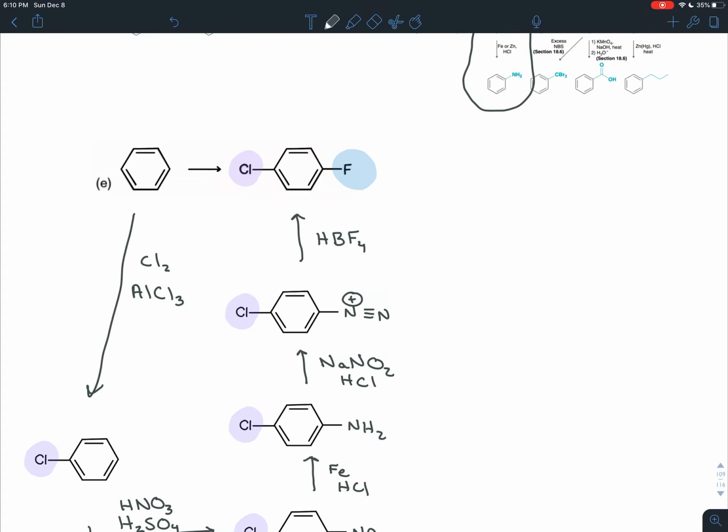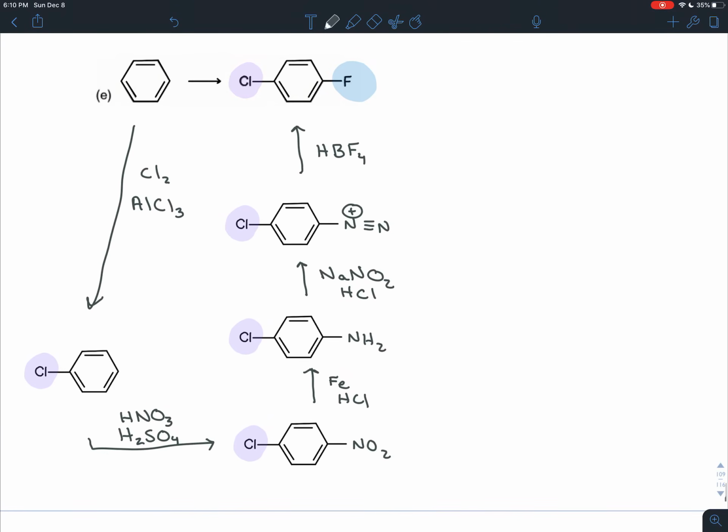So chlorine is a bigger atom, which means that once you put the chlorine on there, it would be harder for the nitro group that we add to add onto the ortho positions because of how big chlorine is. If you had a smaller atom like fluorine, which is the size of a hydrogen, while chlorine is the size of a methyl group, if you had fluorine on there, then there's more room for the nitro groups to add ortho, and you'll have a bigger mess in your beaker.